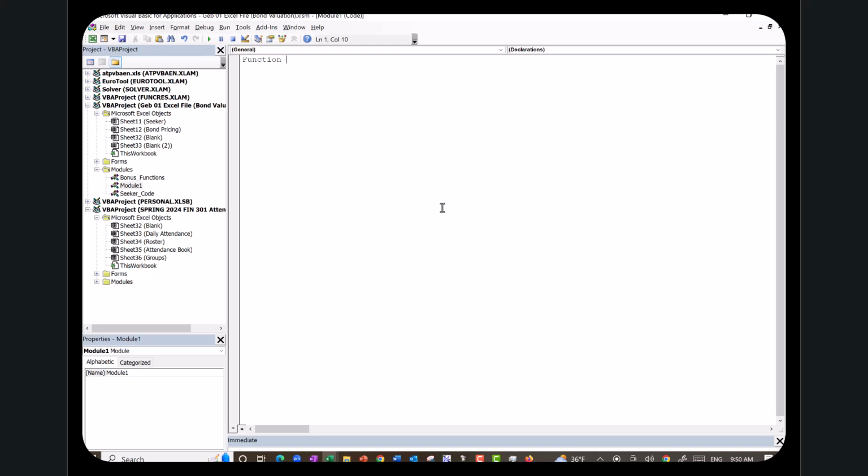I can't. Anyway, a function starts with the name of the function, and let's call this FixedBondPrice. Function names have to consist of contiguous characters. You cannot leave a space. If you want to distinguish between words, put an underscore between words.